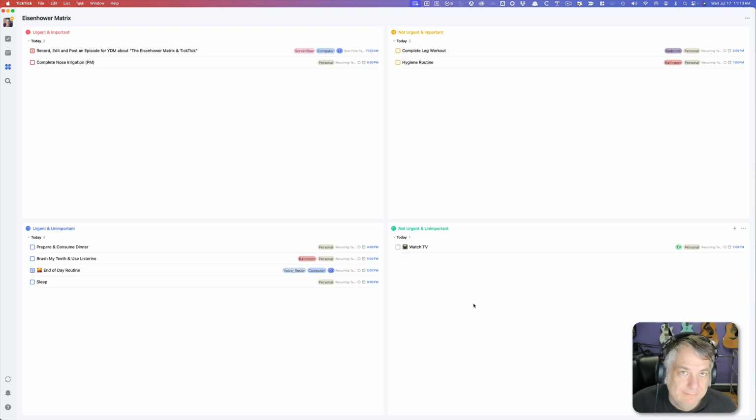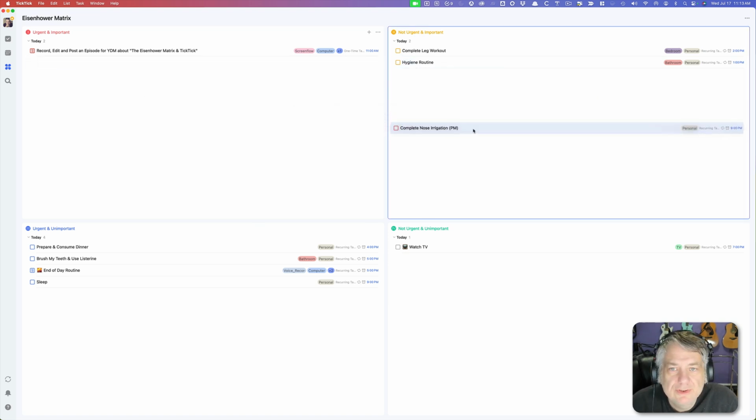But it would be nice, but it's on my list, but it's not really that important. So that's how I think about the Eisenhower Matrix, which was obviously named after President Eisenhower. And this is what he basically did whenever he tried to figure out what he needed to get done for the day, right? So this is basically how I set it up.